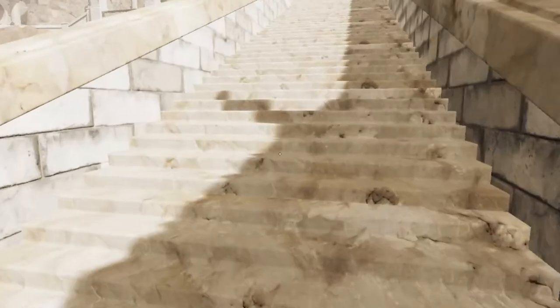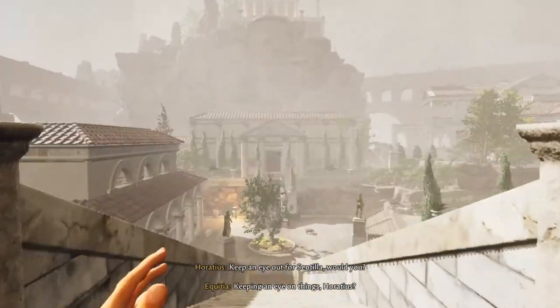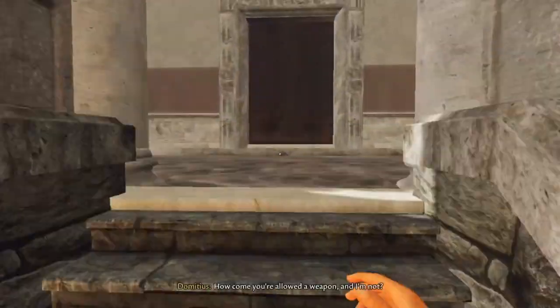Where am I going? I got all distracted thinking about presidential mustaches. Oh, the guy doing the push-ups is right in front of his house, huh? How come you're allowed a weapon and I'm not?